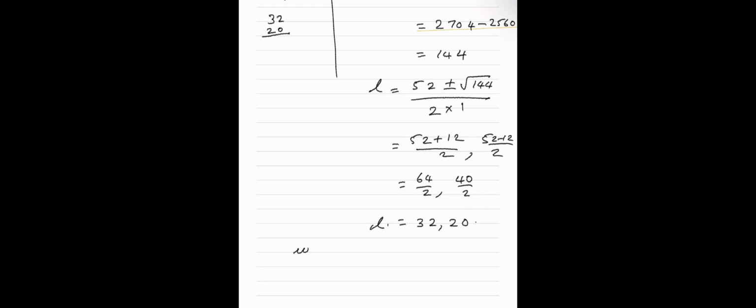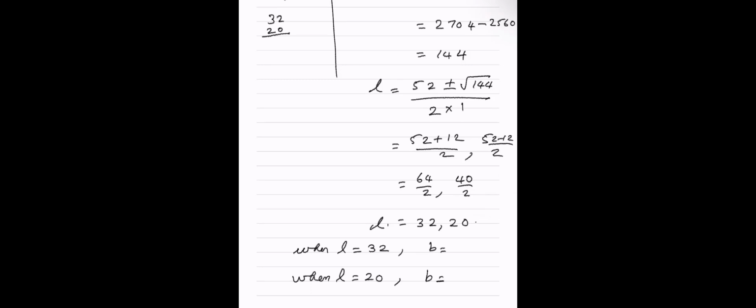Okay. So 2 into A means 2 into 1. So I am having 52 plus 12 by 2 and 52 minus 12 by 2. So my numbers are going to be 64 by 2 and 40 by 2. So it's going to be 32 and 20. The value of L can be 32 and 20. Both are positive numbers. Find the length and breadth. So when L equal to 32, what is our breadth that you go ahead and calculate? When L equal to 20, what is B that you need to calculate?